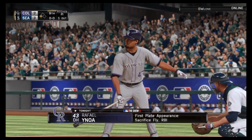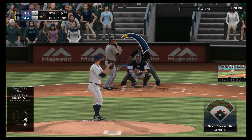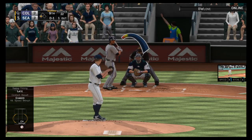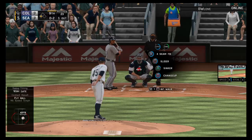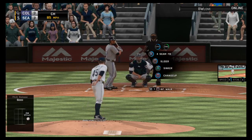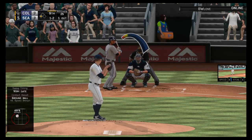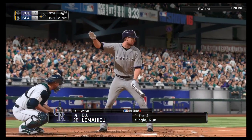So coming to the plate, Rafael Ynoa, although there are a couple of bases open, and we'll see if they think about working around him. And that's exactly what I'd expect them to do. No reason to give him a pitch that he likes. Into the seats, 0-1. And the third baseman will have a look at it, but this is back into the seats. Just a touch outside, 1-2. Chop foul over towards the coaching box. He got him, and it'll probably take a base hit now to get that runner across from third.